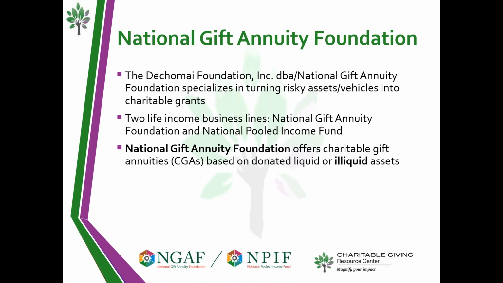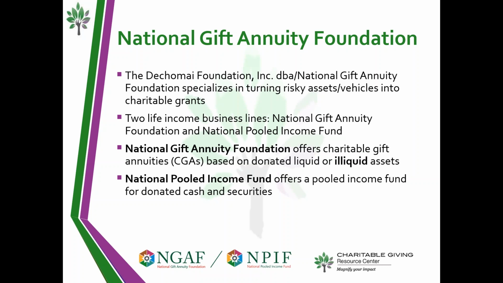The National Gift Annuity Foundation offers gift annuities based on either donated liquid assets like cash or illiquid assets. You have a donor that wants a gift annuity that they want to fund with an apartment house, a piece of farmland, art, a used school bus, whatever it might be, we can handle that.